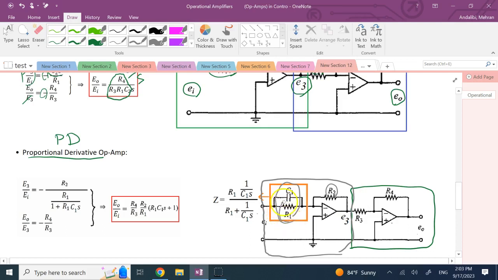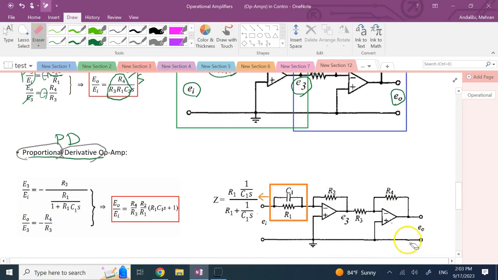So you might say, what is this R1 then for? Well, this is for the proportional part. This resistor capacitor does the derivative part. When you bring that R1, that does the effect of the proportional part, and the second part, the negative of that will cancel the negative of this guy, so you'll get the whole effect. And you can see that analysis here on the right side. Let me clean up so you can see better.